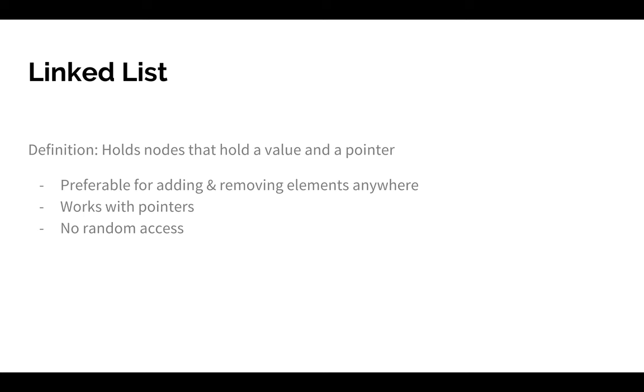As you can see here, it works with pointers. That's the advantage. A disadvantage of it, or just a fact about it however you want to look at it, is that there is no random access, which means you can't use an index number to get to a certain element in the linked list. That just doesn't exist here. But there are just those two types that you can compare here, so one of the two will be more attractive to you.